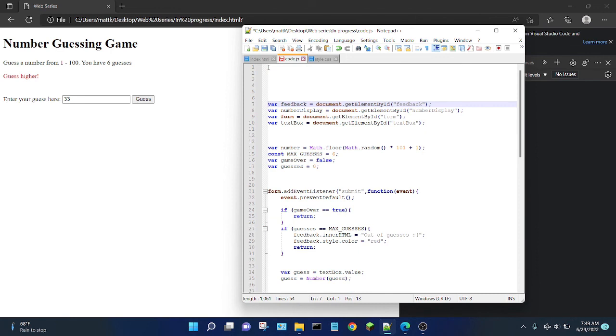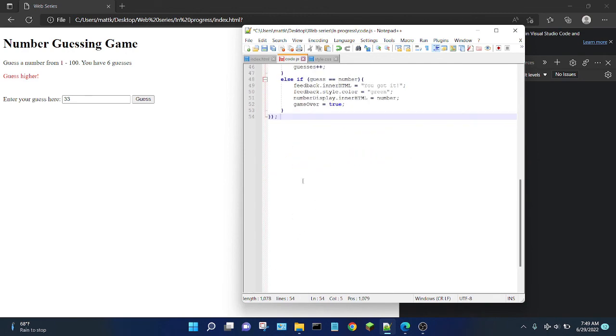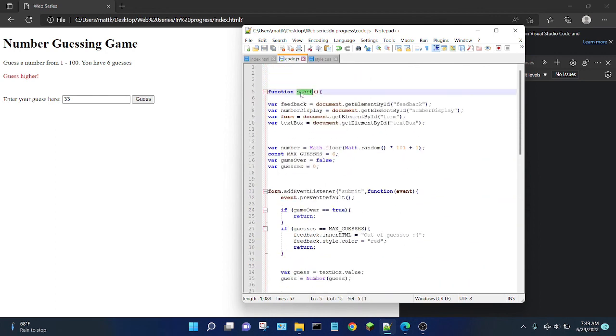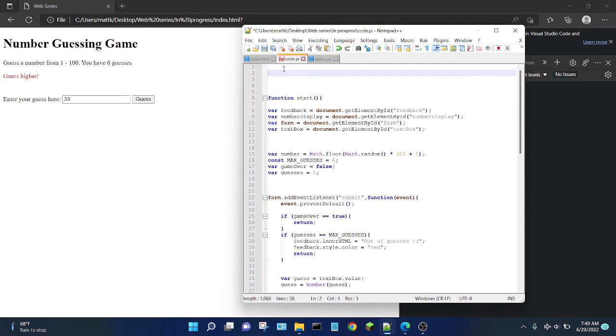I'm going to put all this code in a function called start, and I'm going to add a curly bracket there and a curly bracket down here, but I'm not going to change my indentation just because I don't really care. This function only serves one purpose. And at the very top, I say window.onload equals start.